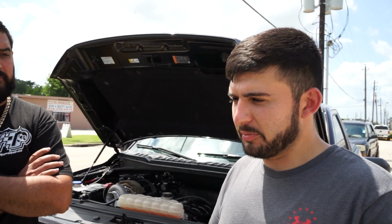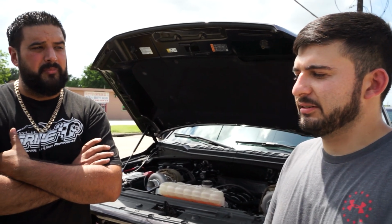I do have the built short block coming in pretty soon, hopefully within 2-3 weeks. It's an RPG stage 3 sleeved Coyote motor, rated for 1500 horsepower to the wheels. I'm not going to go to 15, but I just want something that's not going to blow. I'll be ready. I want to go up, probably stay at 12, 13, still considering it's a street truck. So yeah. Velocity part-time worker.